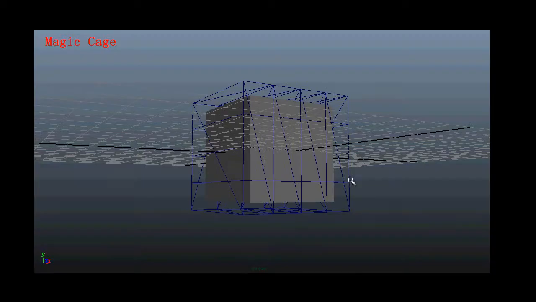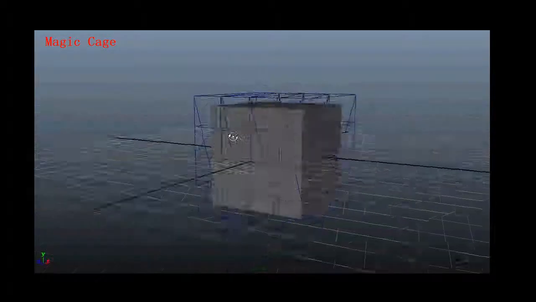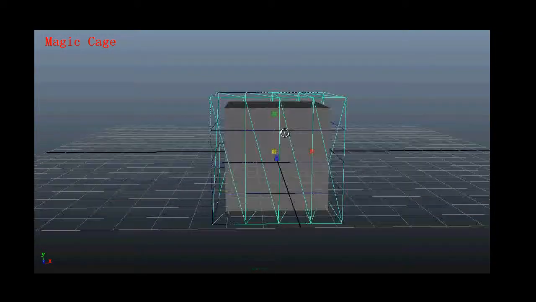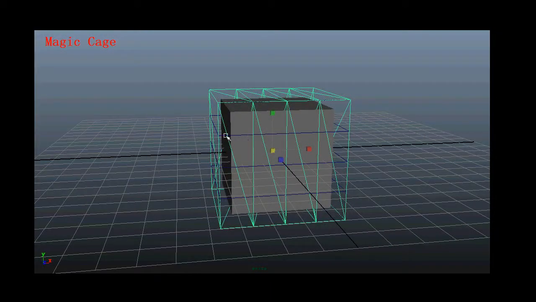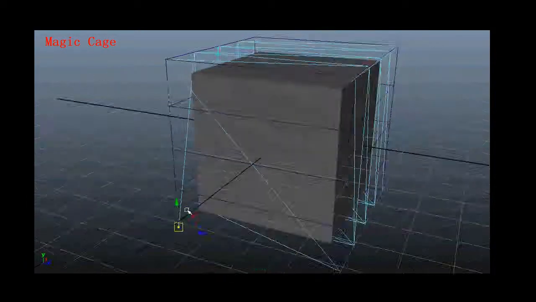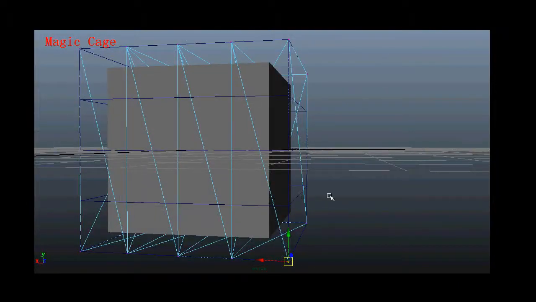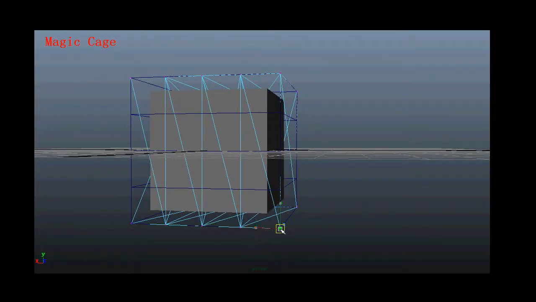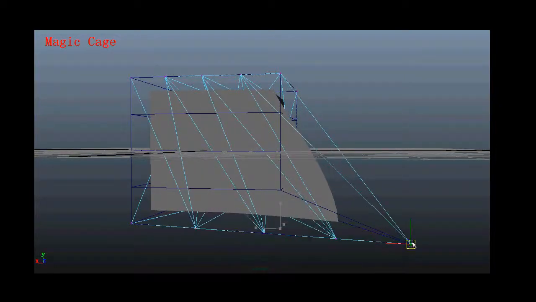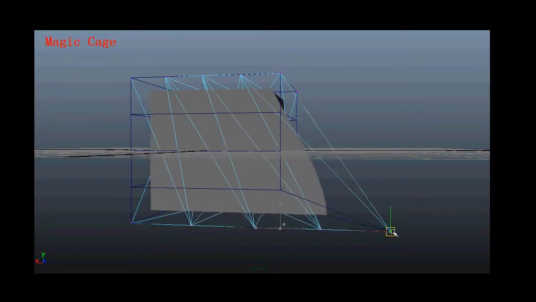Lastly, our tool allows a hierarchy of cages. There are 4 smaller cages and 1 bigger cage outside them. The bigger cage is the parent of the smaller cages. Now we drag the parent cage. The affected child cages also react to the deformation. This hierarchy functionality gives you more flexibility and enables you to create levels of detail in deformation.